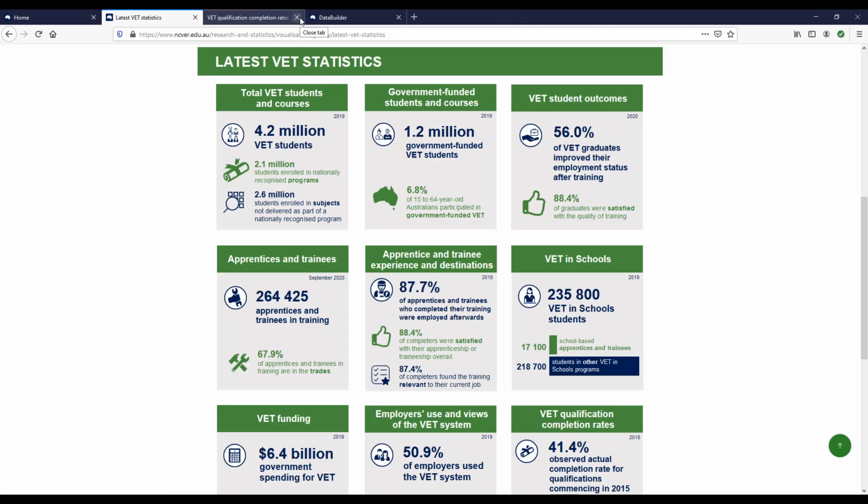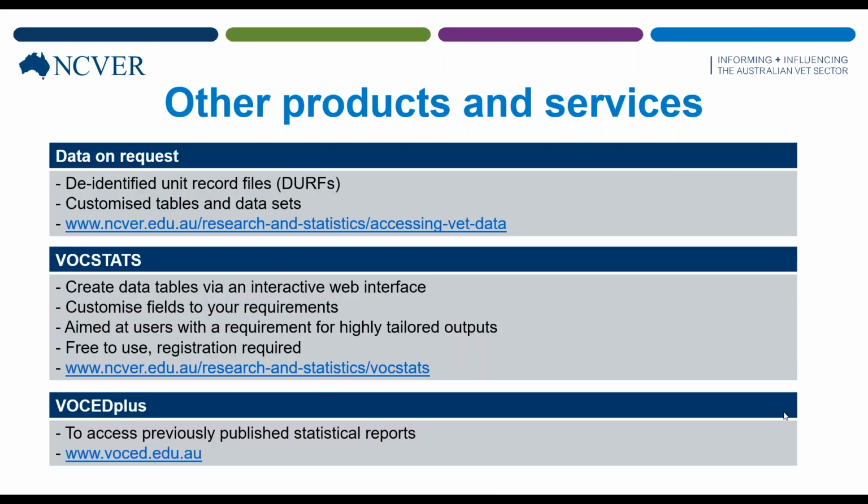Look, that covers all statistical collections and the majority of data products. However, we also mentioned we produce products for expert level users. Whilst we will not demonstrate these, we just want to let you know what they are and how you can access them. NCVER has a tool called VoxStats, which is accessible on the NCVER portal homepage. It contains all of our statistical collections, except for the national funding of VET, but also includes the VET student outcomes data. Access is free, but upon registration.